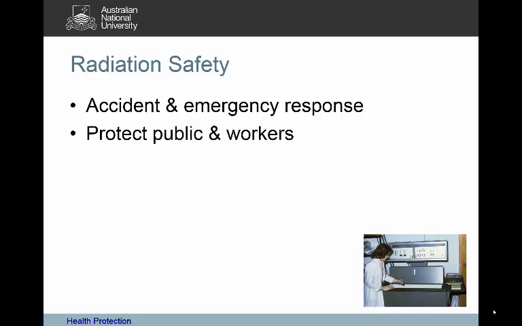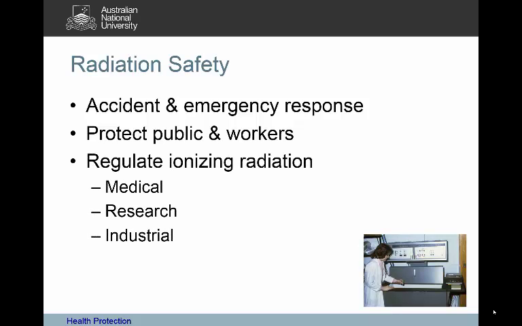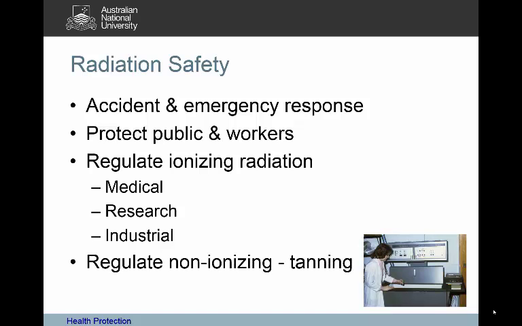So radiation safety, many health departments have a radiation safety section which has a role in accident emergency response, but also, more importantly, protecting public and workers from radiation through exposure through X-rays and CT machines. So they're regulating ionising radiation in the medical, research and industrial settings. And they also have a role in regulating non-ionising sources of radiation, such as tanning salons. And they provide expert advice on exposure. But all of that is supported by legislation, and it enables safe use of radioactive sources.